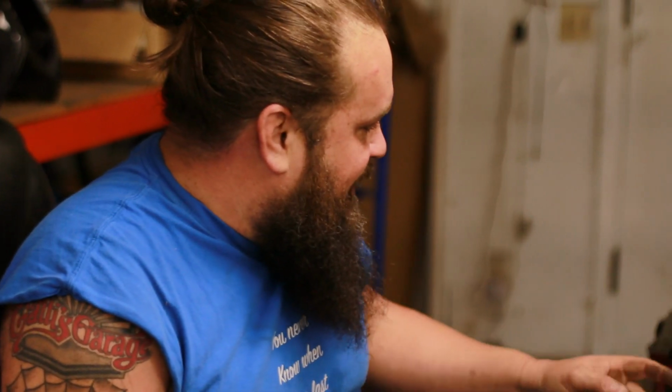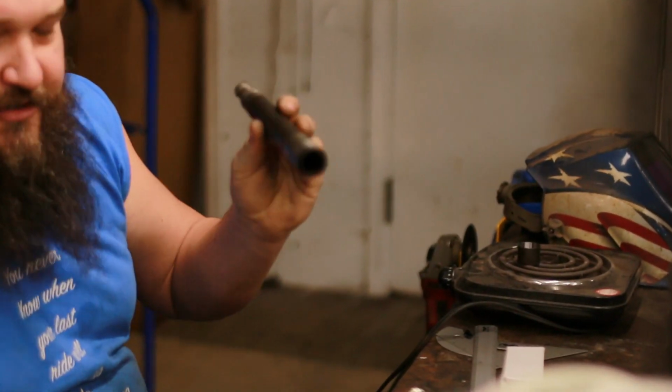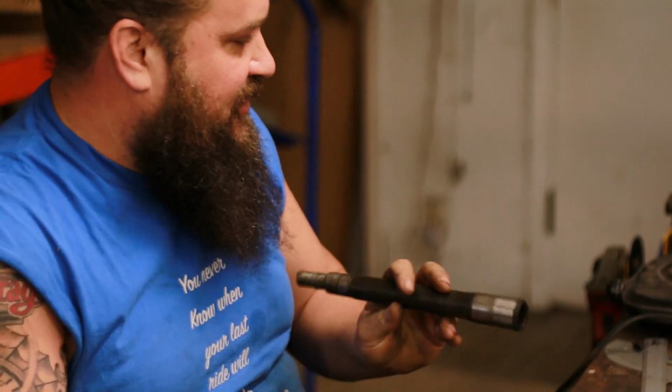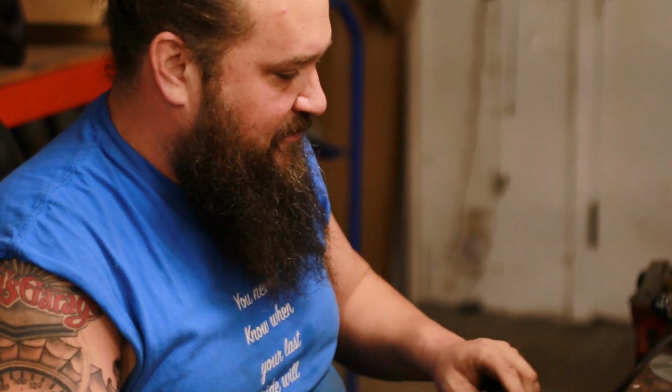We got our sleeve made. We're going to throw it on the hot plate here, get it warmed up. We'll drop it onto our GS1100 steering stem, then we'll go back to the lathe, put it in the lathe, and turn it down to our final outside dimension.